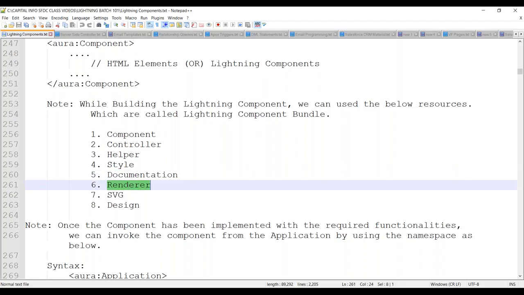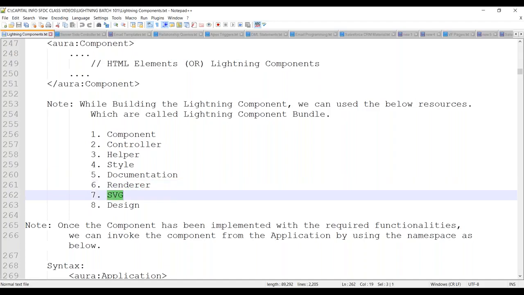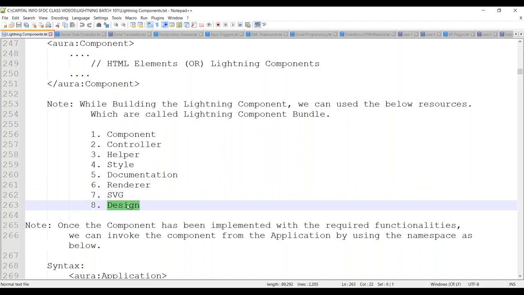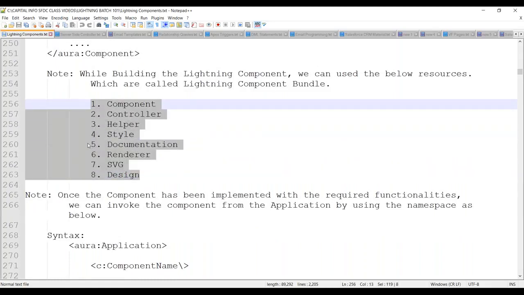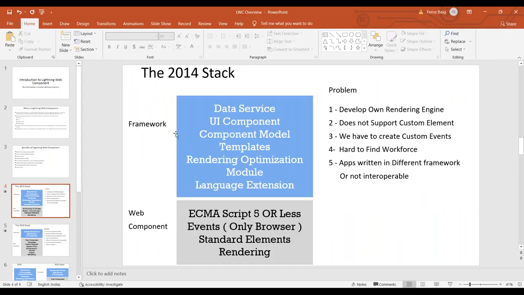We have to prepare our own rendering engine, how the components get rendered, and then our own images and designs. That means we have more proprietary here: we have to implement more framework and fewer standards.